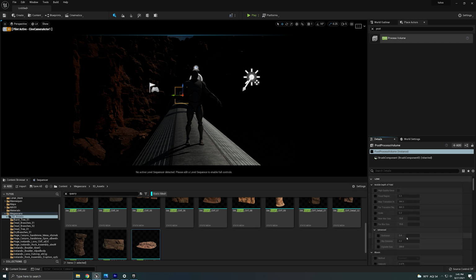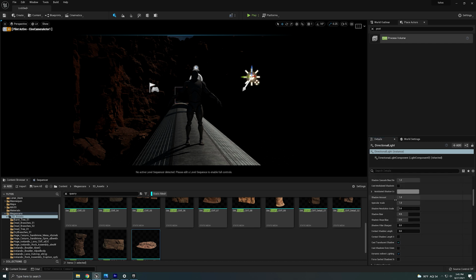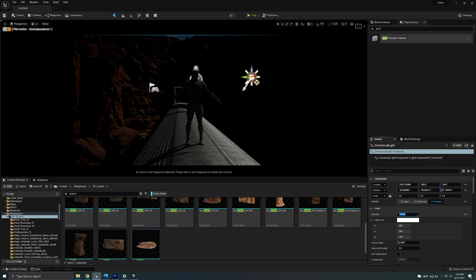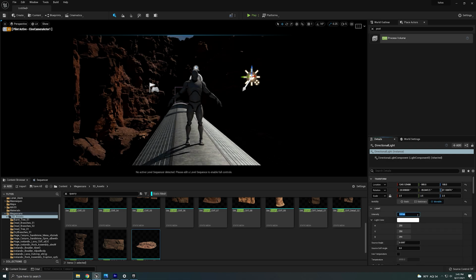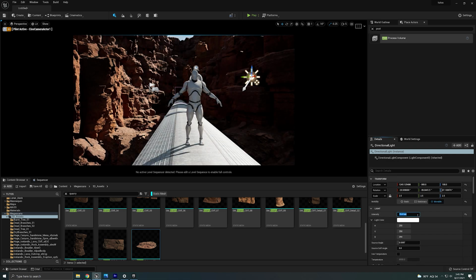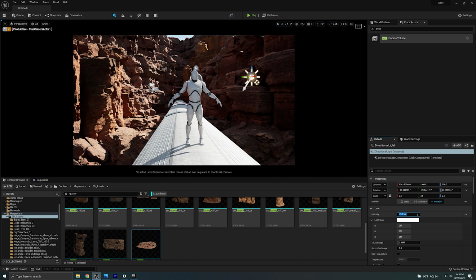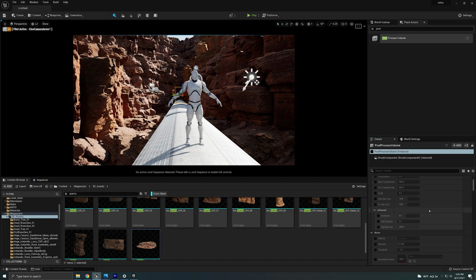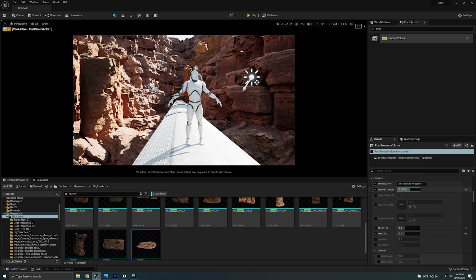So there's 2 things that we could do. We could either crank up the light in here to 3 or 15. Okay, I think 25 is fine. And then we can play with the exposure compensation, like this, and we bring it to what it was before.